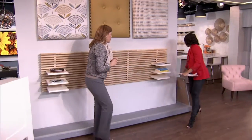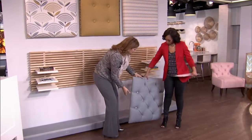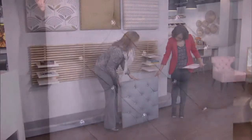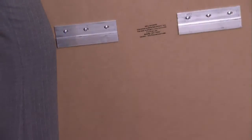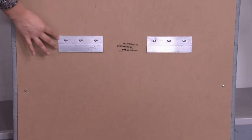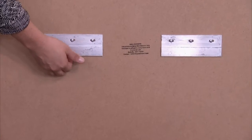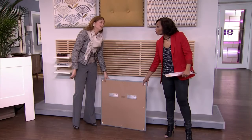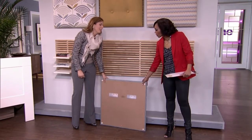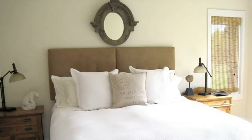This is another one that we've had done, and you can see we've done some really beautiful tufting with little crystal buttons — which is so cute. That's gorgeous for a master bedroom. On the back, this is how you would mount them — they come already pre-drilled. You drill the other side onto your wall, so it's very easy to install. She even sends a template with it, so it's super easy — you do it yourself.